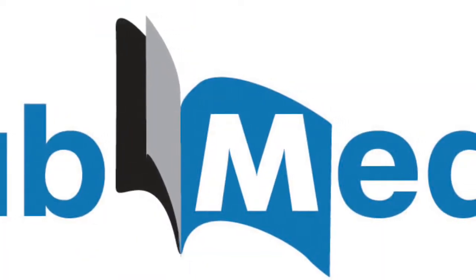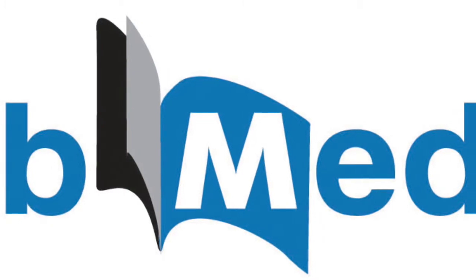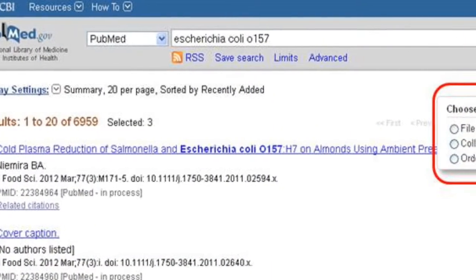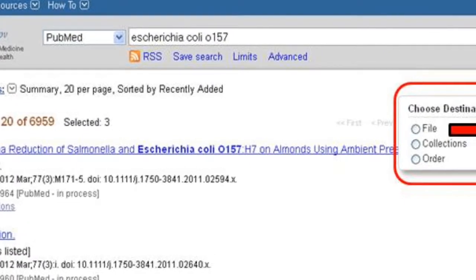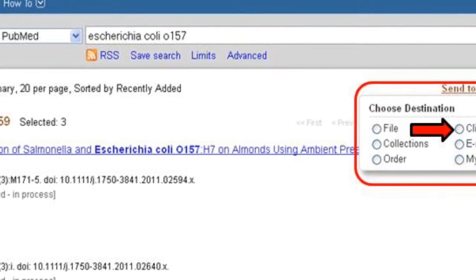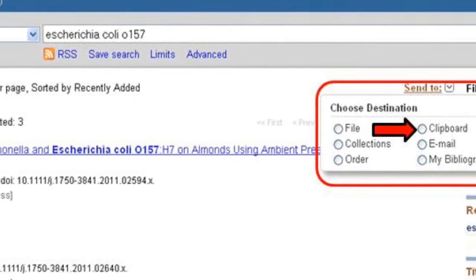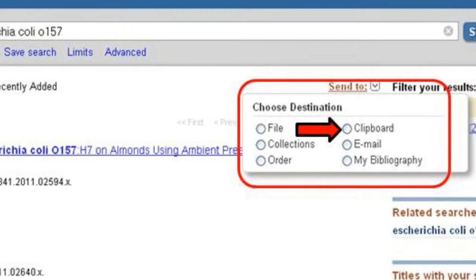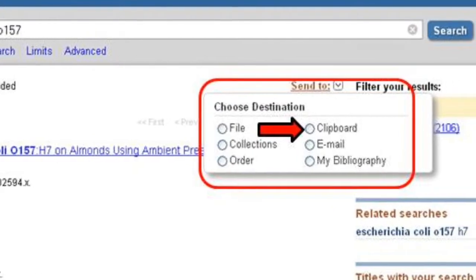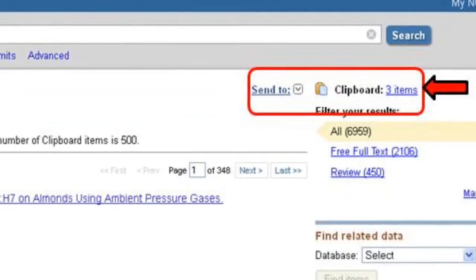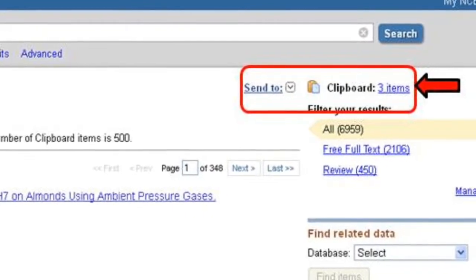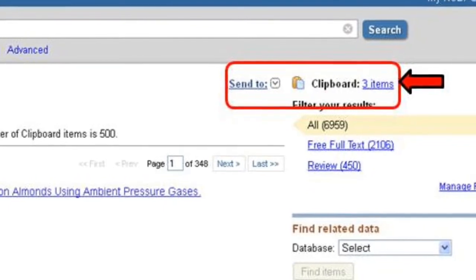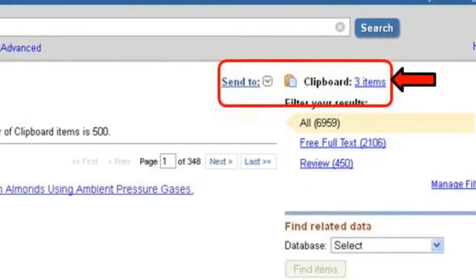For the second part of this tutorial, I'm going to show you how to import references from PubMed into RefWorks using cut and paste. So, same as before, we're going to perform our search and find articles that we like. Once we've marked them as being interesting, we're going to choose the Send To menu from the top right to select where we would like to send the files. This time we're going to choose Clipboard rather than File. After we've selected Clipboard, the screen should change. And after the dialog box is gone, you'll see the clipboard at the top right showing you how many items have been placed within your clipboard.